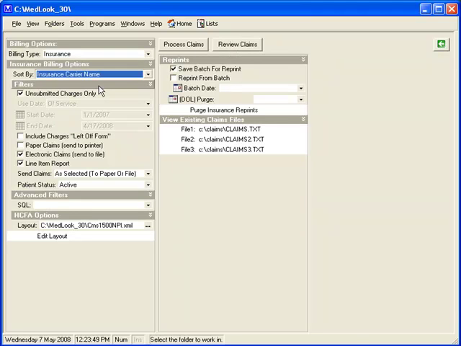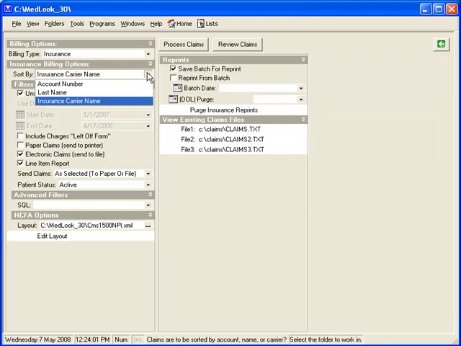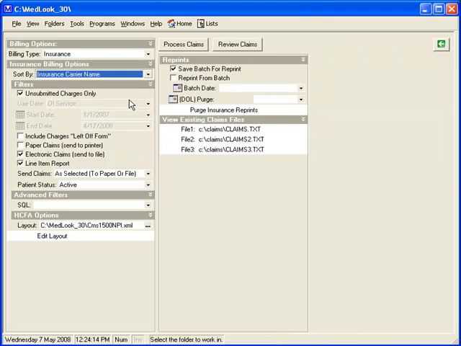Okay, to begin with, we want to set the billing options. First, there's a report generated after we generate our claims, and as we generate our claims, how we want them to be presented in our claims file. We have three modes. We can do it by account number, by last name, or by insurance carrier name. I like to do it by insurance carrier name, partially because the report that's generated after is more concise and it's all done by carrier name. The account number option gives it broken down by individual and takes a lot more pages to output the data.